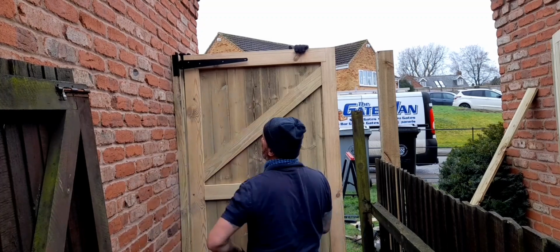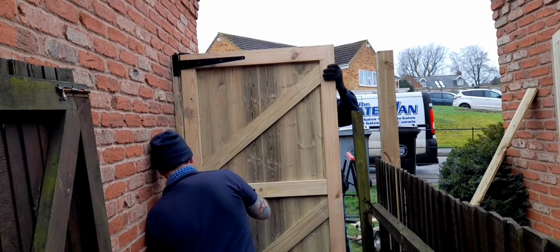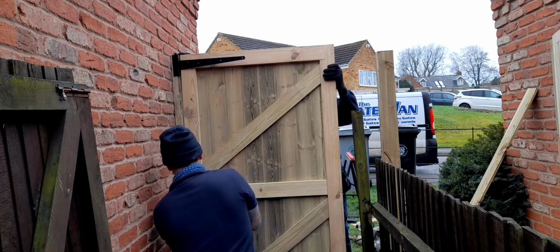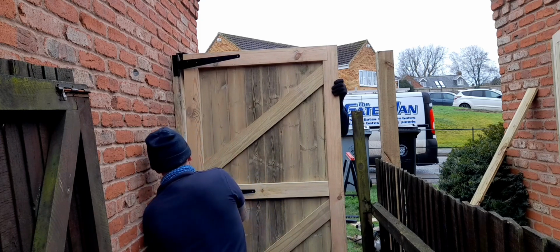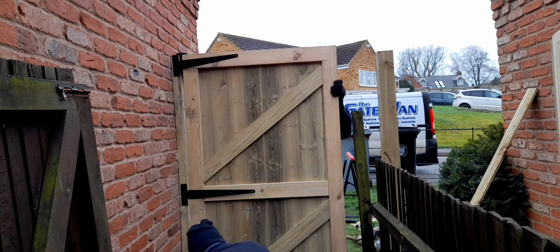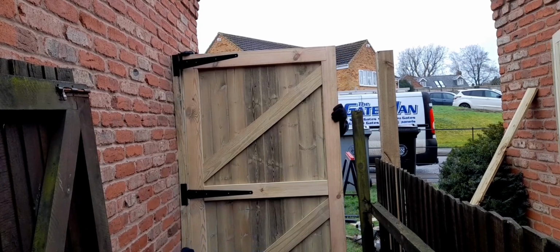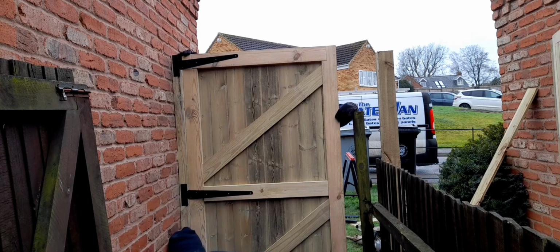I had nowhere really to put the camera, so I couldn't put it any closer or at an angle for you to see me put the hinges on. But if you look past at my other vlogs or videos, it does show you how to put hinges on. There's a small gap. I always leave a gap, so if the wood does swell up, it's still going to open and close.